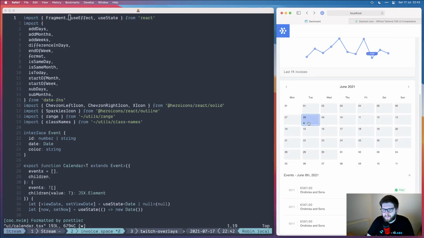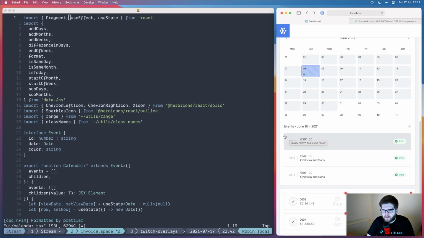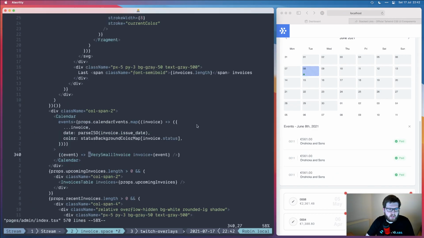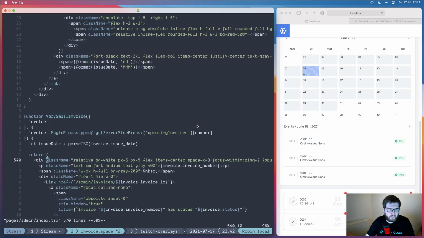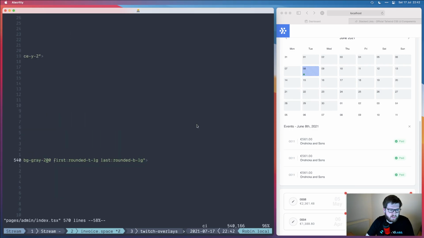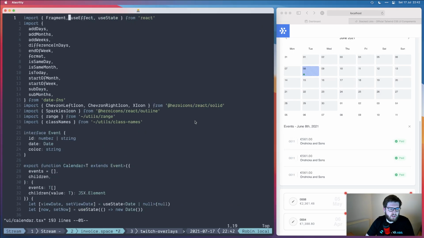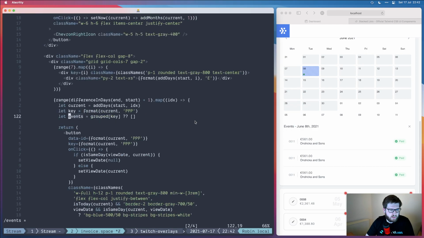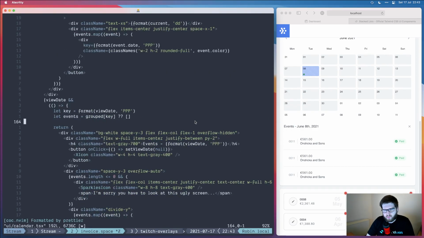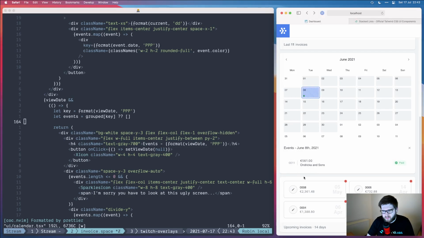For sure. So I think now the top is rounded, the middle one is not, the bottom one is rounded. Okay, I guess that's good enough. Now let's make it way more subtle by going back to 50. Okay, that's actually nicer. And I think I have this clone going on, which is not needed. And yeah, so this is working as expected. I think I want to work on the actual grids a little bit.